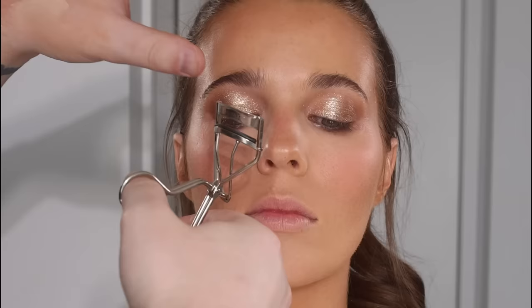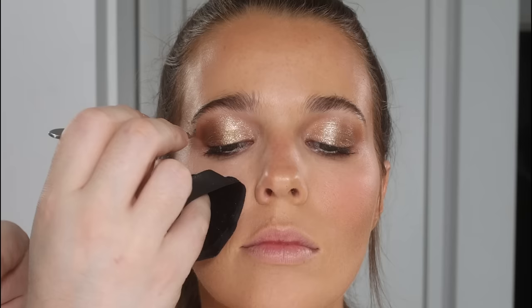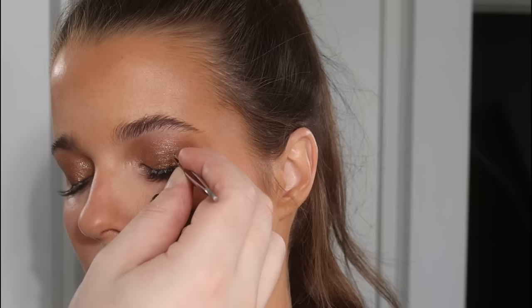Curling eyelashes is super important, especially if you have more of a hooded eyelid. I'd actually go as far as to say that if you have a hooded lid, having your lashes curled and doing individual lashes is probably more important than even eyeshadow. I would never put a full strip lash on someone with a hooded lid because it's going to eat up their whole lid. You can see that we can still see a really delicate balance between lash and eyeshadow without overpowering the eye.